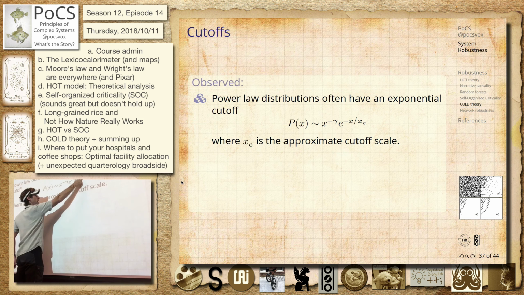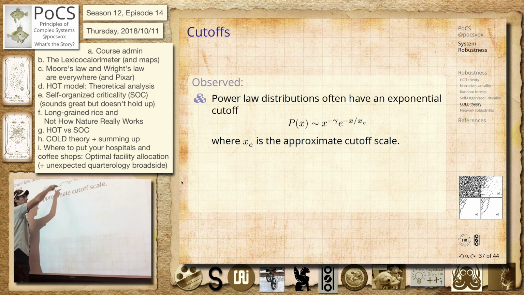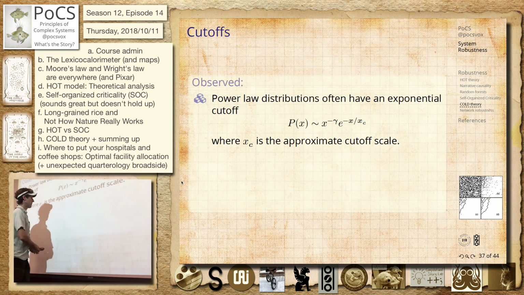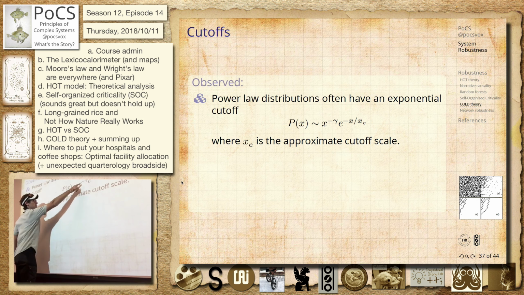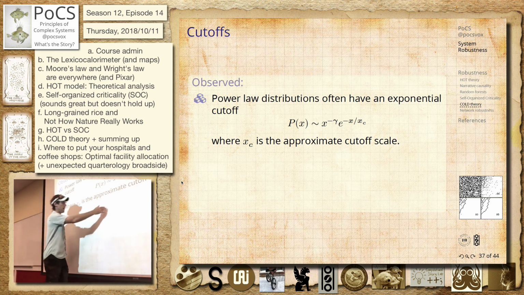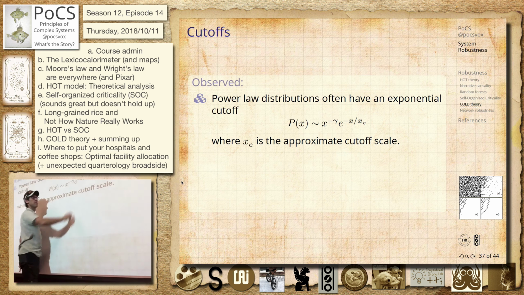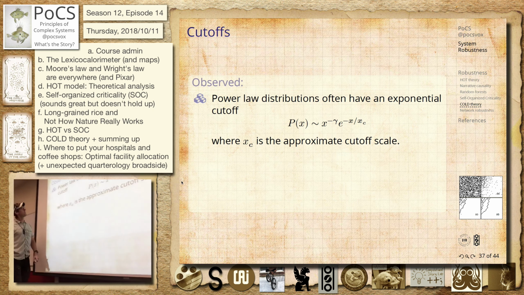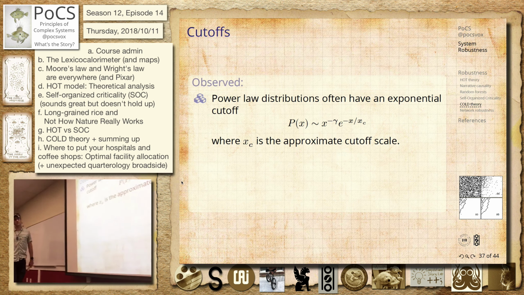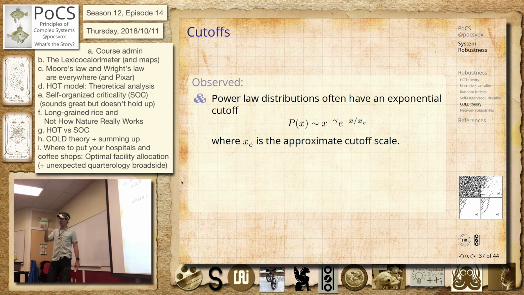And then when x is of that order, when it's similar to x_c, the exponential starts to dominate and then it dies. So on a log-log plot, what you see is a power law with exponent minus gamma, and then it falls off, and where it falls off is around here. So the framing for this is exactly power law size distributions with an exponential cutoff. That's what that means, an exponential cutoff.